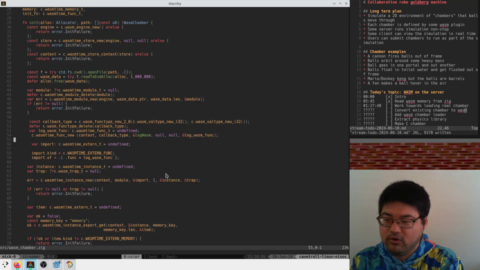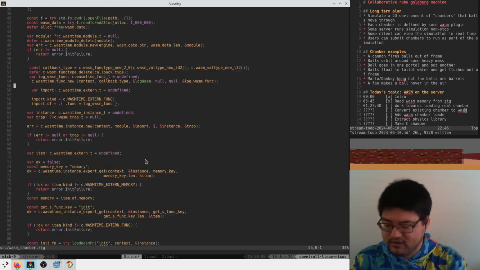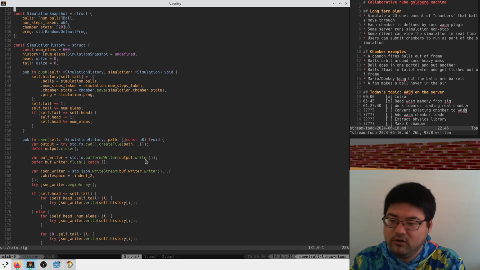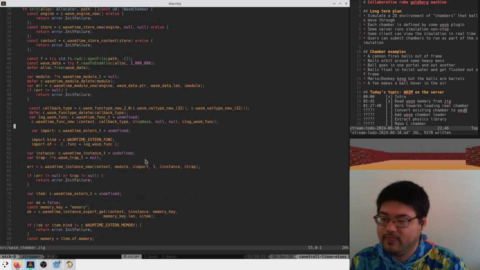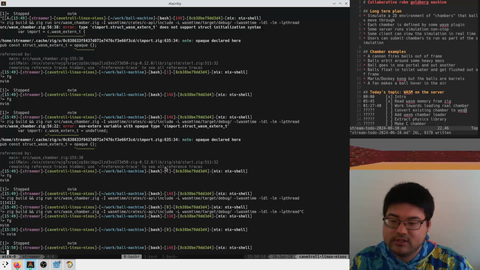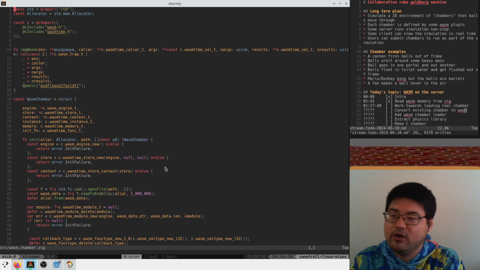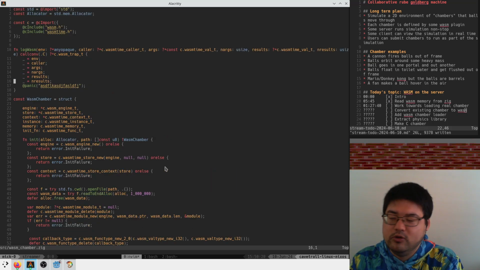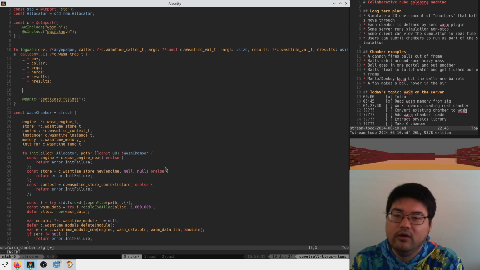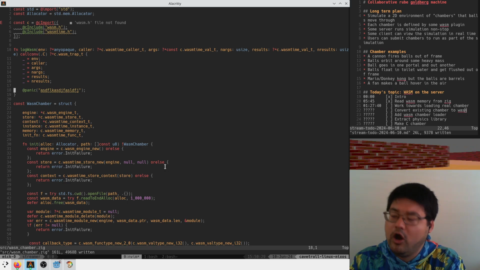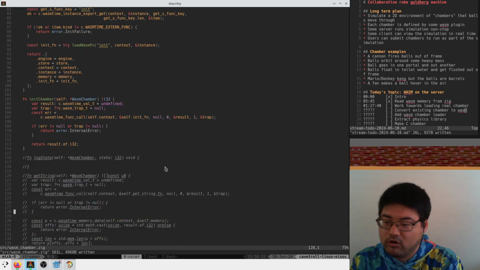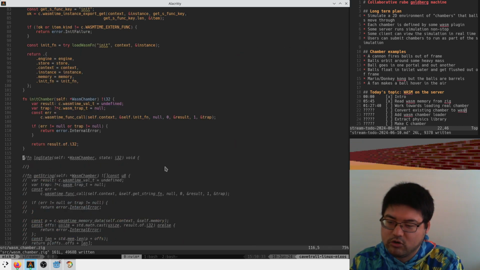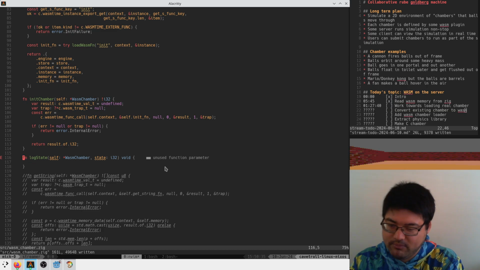Maybe it is all supposed to be orange. It just feels like I'm not used to seeing this much orange. Yeah, maybe it is. Okay, so this instantiated, and now if we go in here and try to use this thing in some way, if we call our log state function now, it should crash when we call log wasm in our chamber.